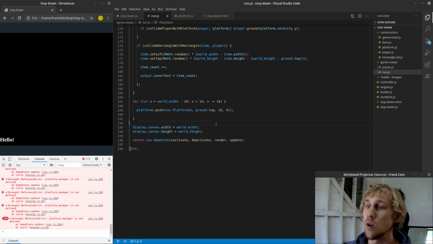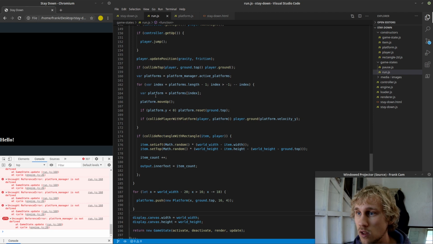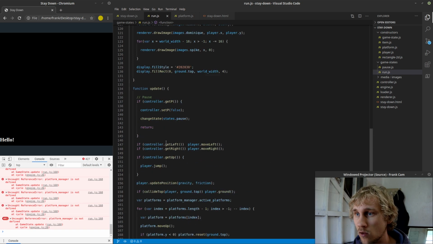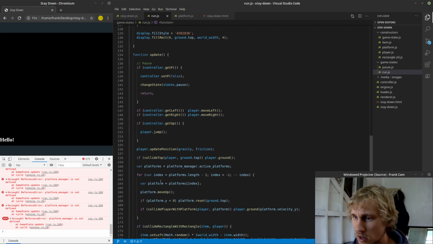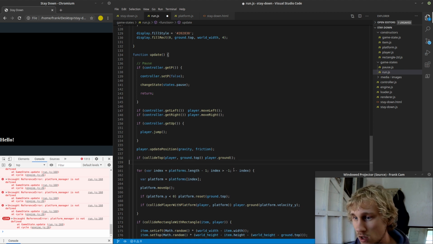Whoa. Oh, I forgot to take the platform manager out of my update and render functions. All right, so here I'm setting platforms equal to the platform manager's active platforms array. I no longer need to do that.